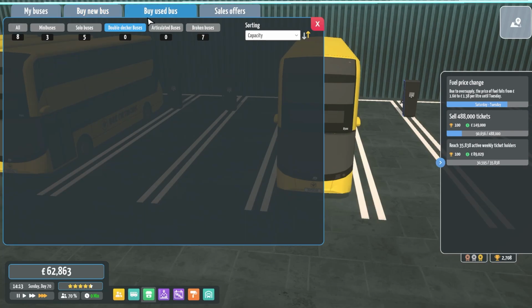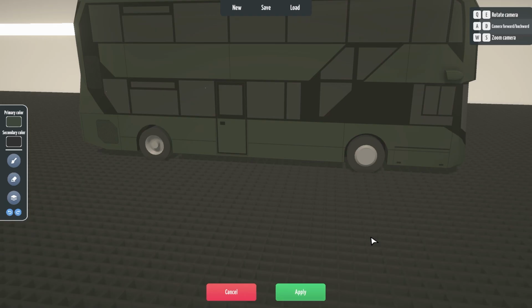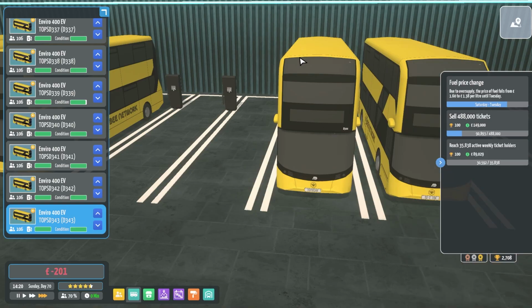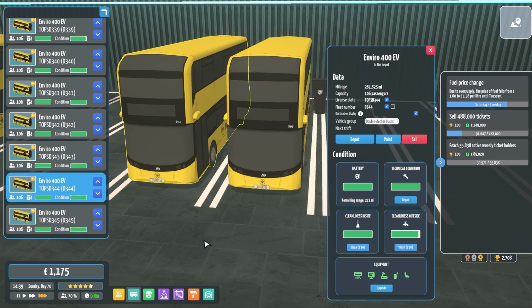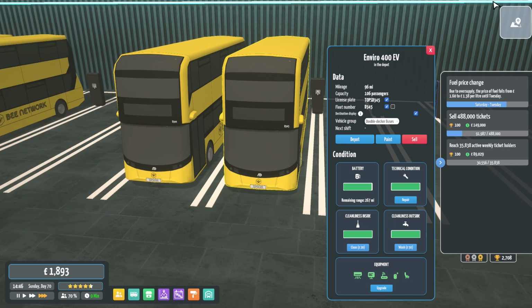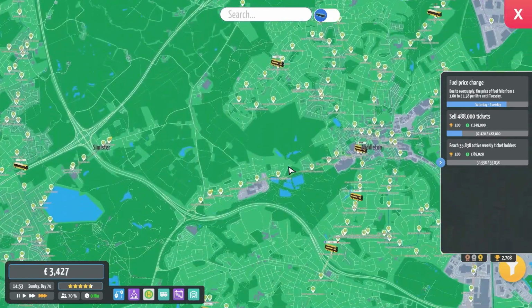Can we purchase another bus yet? No, maybe we can buy a brand new one for a change. 3, 4, 5. Very nice. And obviously all these buses are going to be equipped with everything we need. We still have to upgrade some of the other buses.